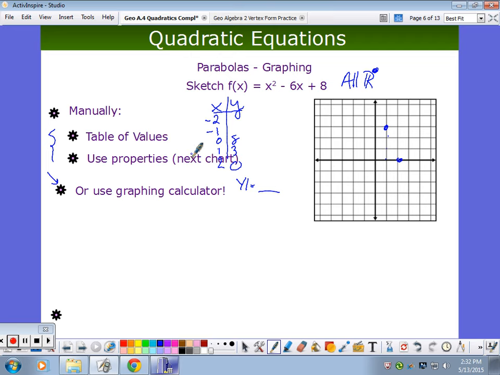Well, let me ask you this. Yes, why? Yeah, so it's very hard sometimes to transcribe it. That's a reason. Why else? Maybe I tell you you can't have a calculator. Or, you know, you're walking down the street, minding your own business, and there's a quadratic emergency, and somebody needs to graph, and you don't have your calculator on you, right? You don't know how to do it. That's another reason.